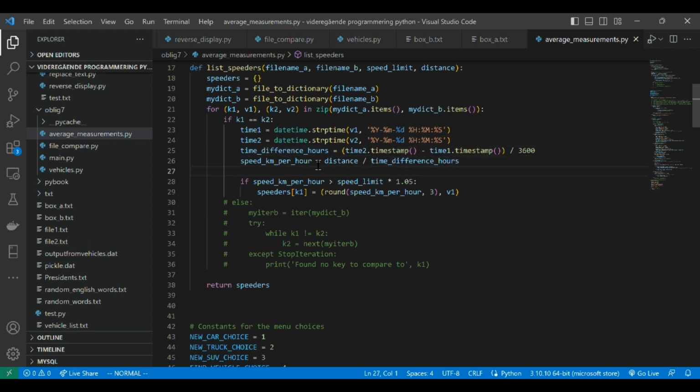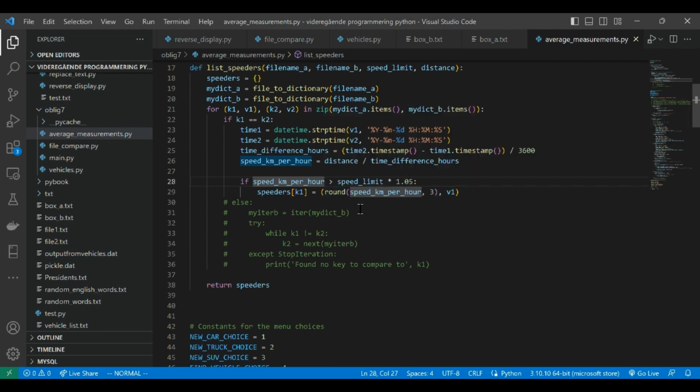And then to calculate the speed per hour, we have the distance between the two boxes, and we know the time that it took to drive between box A and box B. So from those variables, we can calculate the speeds.